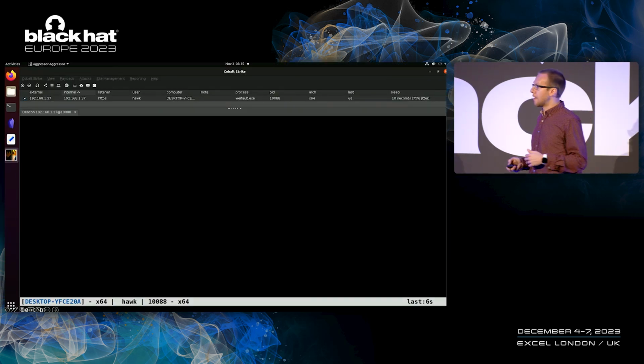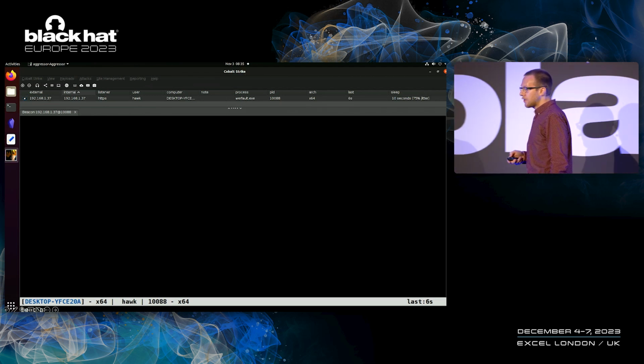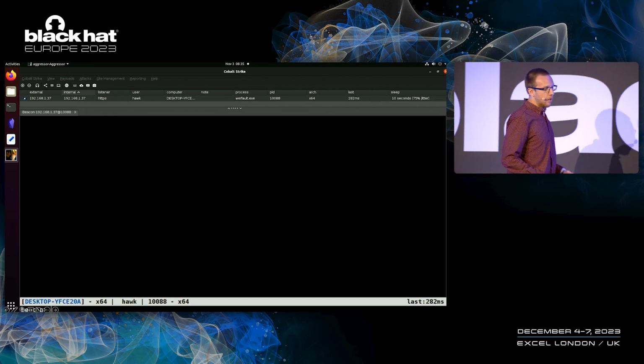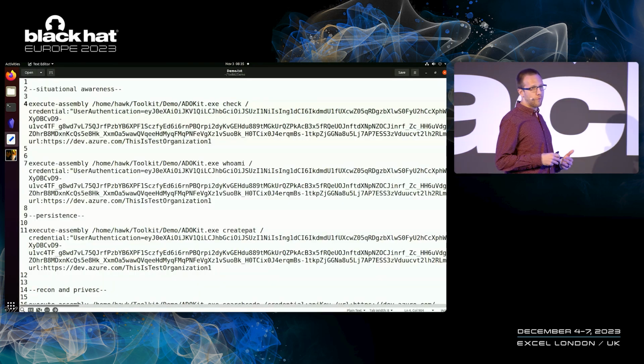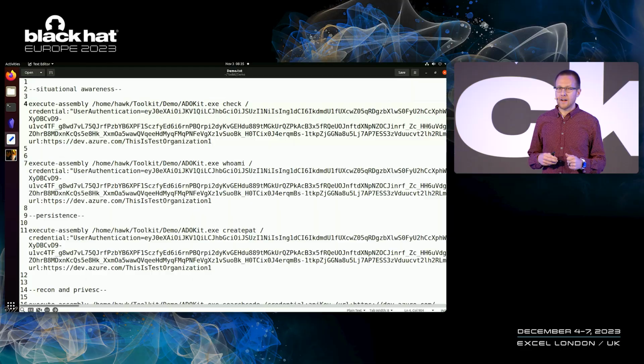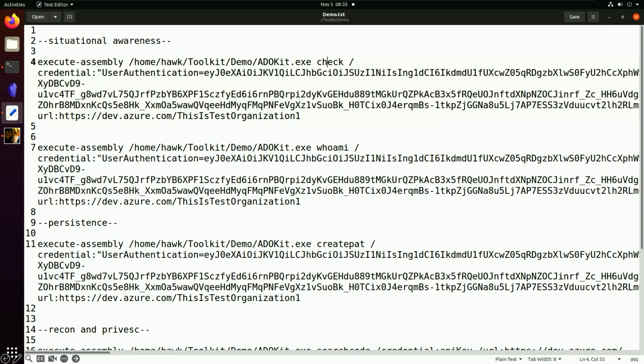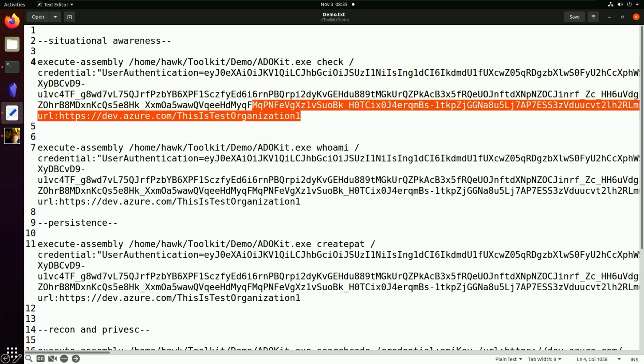So now we're going to go over a demo. Just to set the stage, we have a Cobalt Strike beacon on a user system here. Cobalt Strike is a common command and control framework used by both offensive security practitioners and by threat actors. On this system, we've used something like SharpChrome to dump the user's cookies. And the cookie dump includes this user authentication cookie.